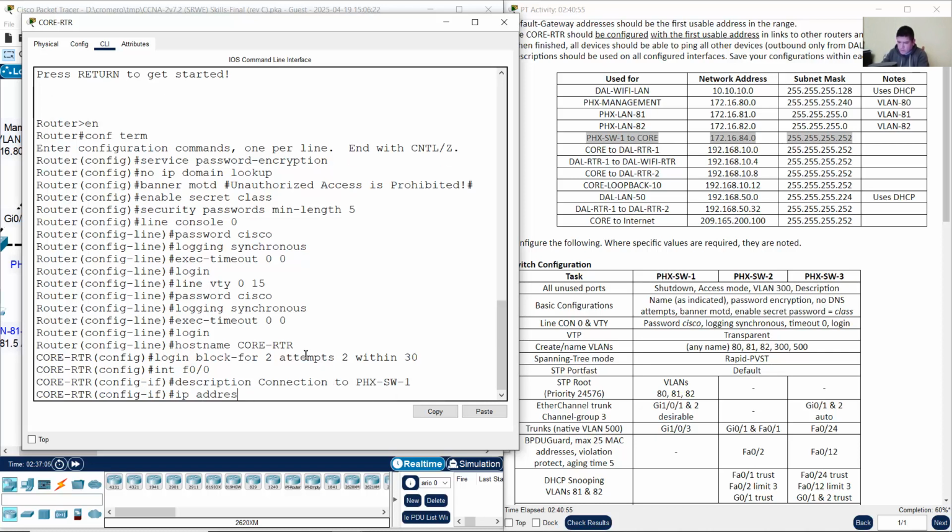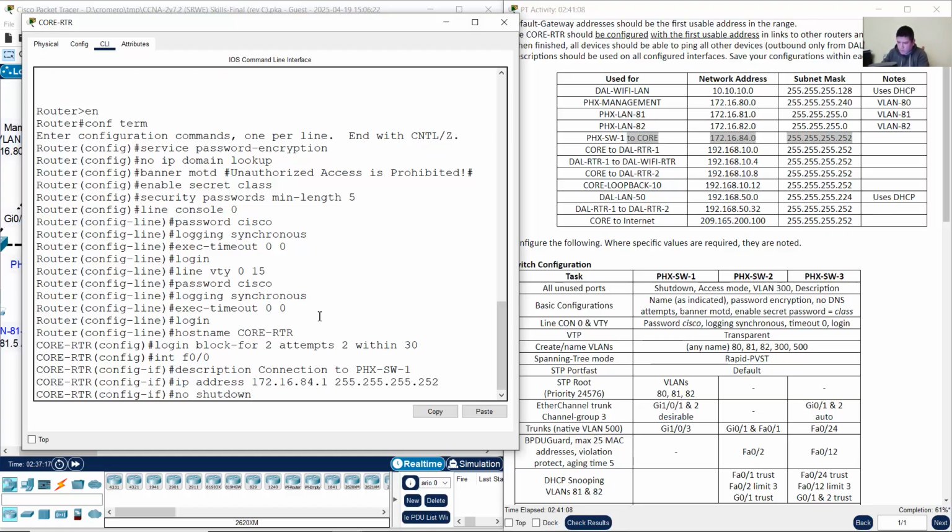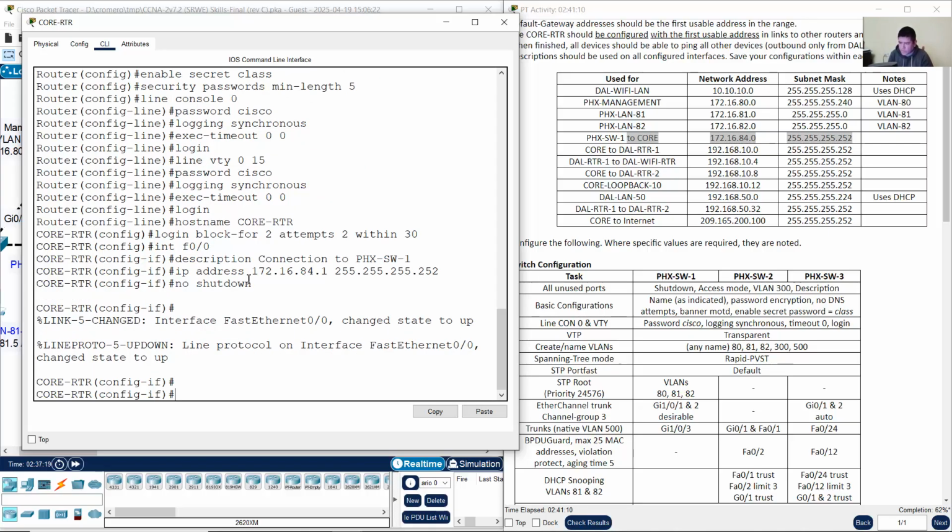IP address: use the first on this subnet, 172.16.84.1, 255.255.255.252. No shutdown. Very nice.